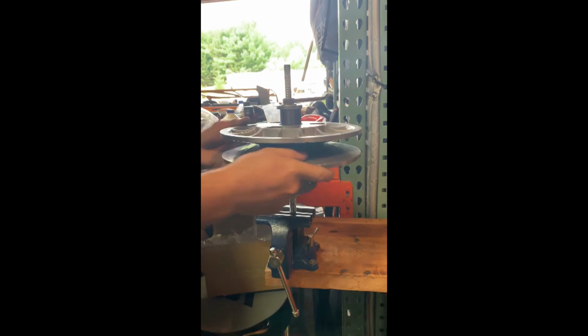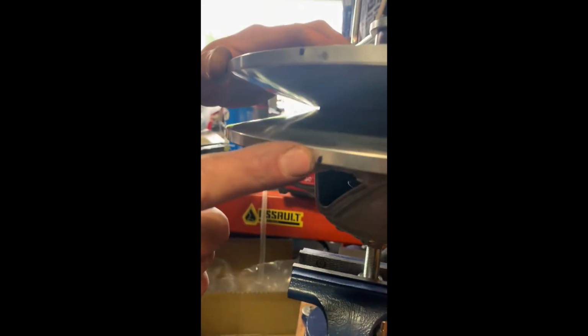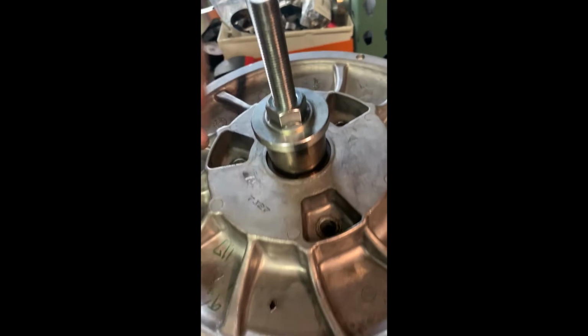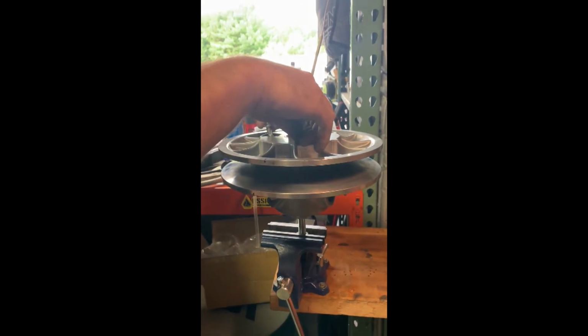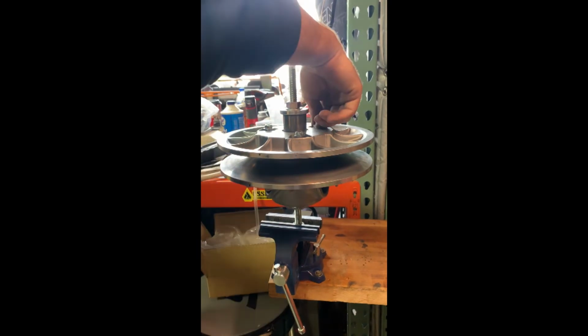Okay, once again, you'll tighten it down until she's kind of snug. Now, here's where your arrows need to line up. Your lower sheath arrow needs to line up with your upper sheath. Now, if you look inside, when your arrows are lined up, your hole should line up for your bolts. Then you just go ahead, throw your bolts in, kind of start them by hand just so you know everything is going in fairly smoothly.